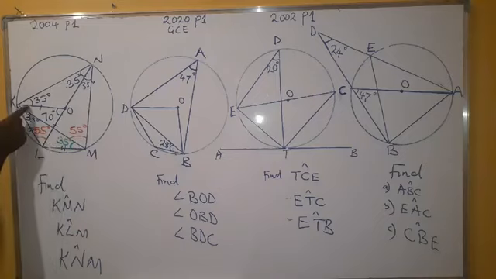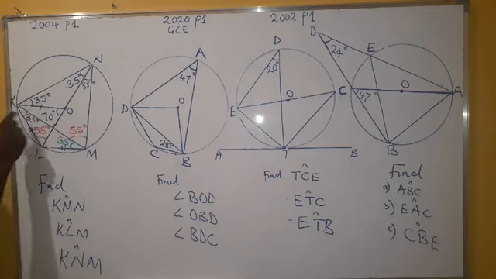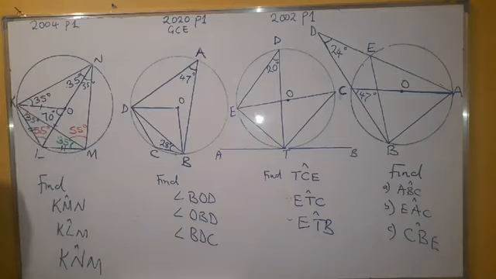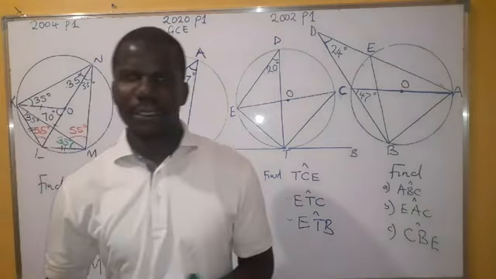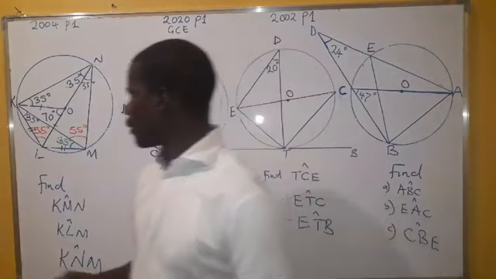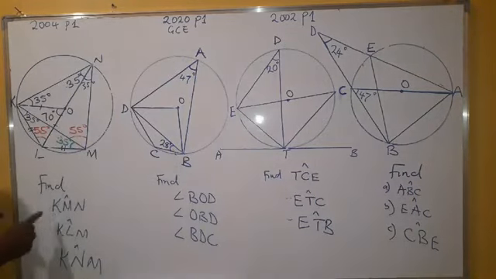So if you want to find this smaller angle here, you are going to subtract this 35 from 55. I'm sure it will give you 20. Yes, this smaller part here. Because you need to add this and this 20 to get the whole angle, which is 90. So I'm just trying to help you do those things. Basically, I think you've gotten the concept. So now we can come and answer our questions.